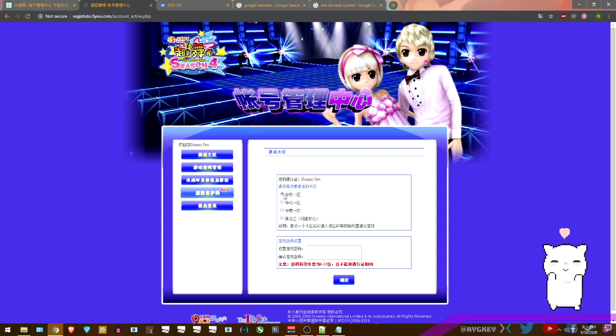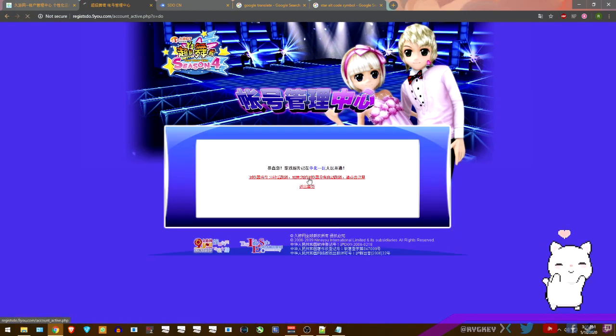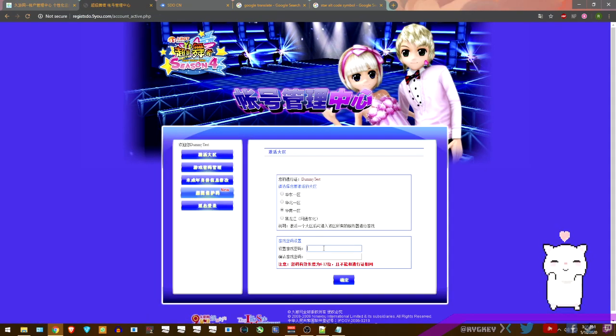Register your password inside here for the server and just click it again, repeat, and do the same thing also. There you have it. It's done already.